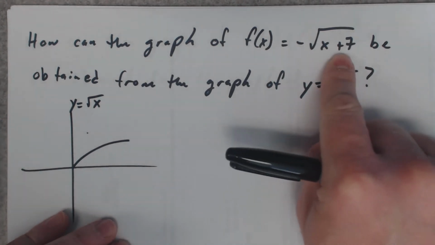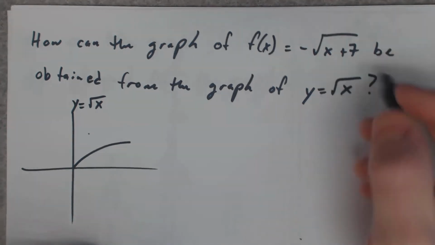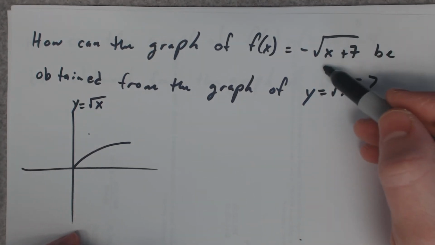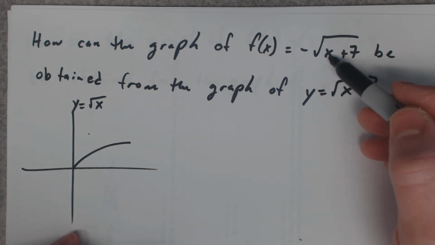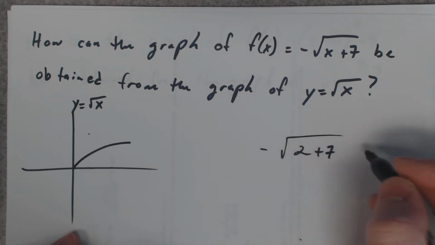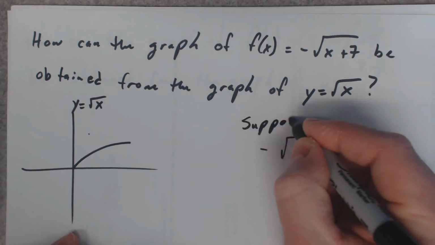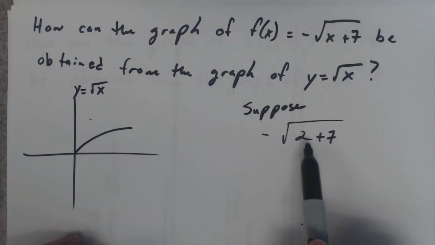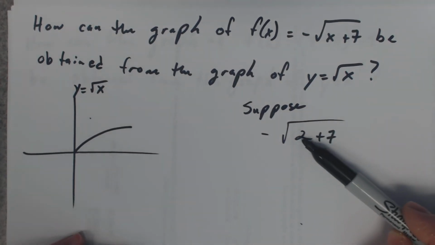If you add or subtract, let me put it this way. If you think about it as order of operations, if you were to plug a value in for x, say you plug a 2 in for x. Suppose. I'm just kind of talking here. It's not what you do every time. You don't plug a 2 in every time. Just imagine for a moment that you're plugging a 2 in for x.